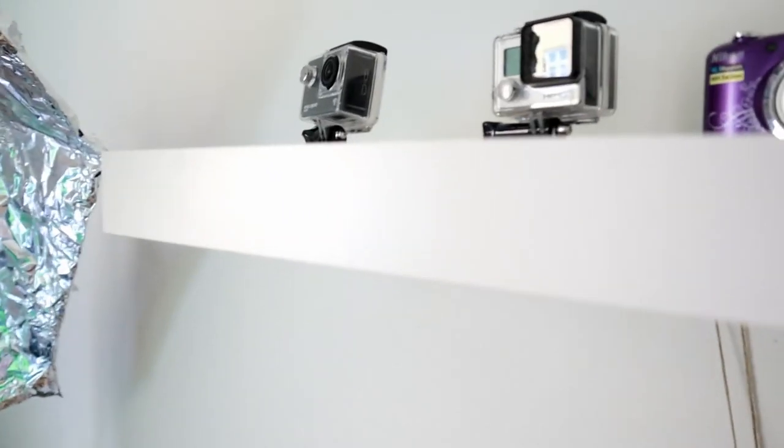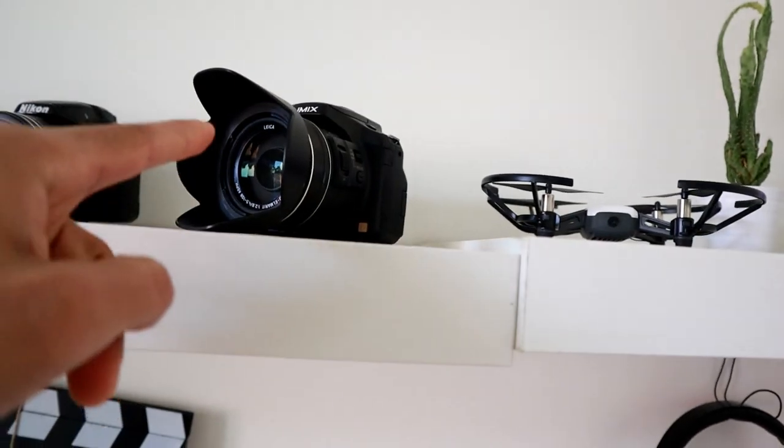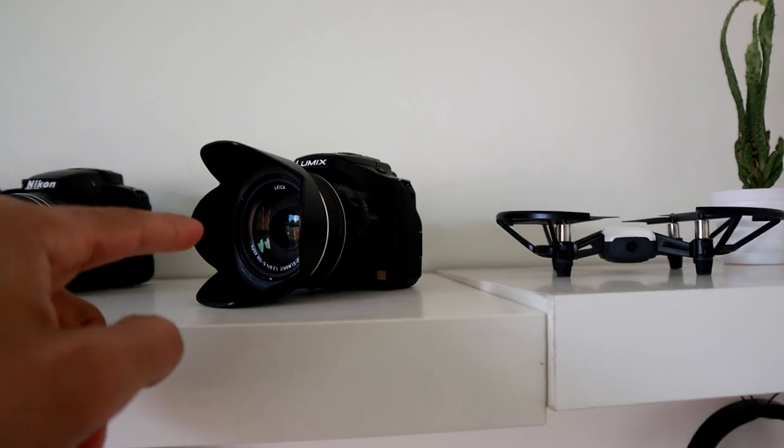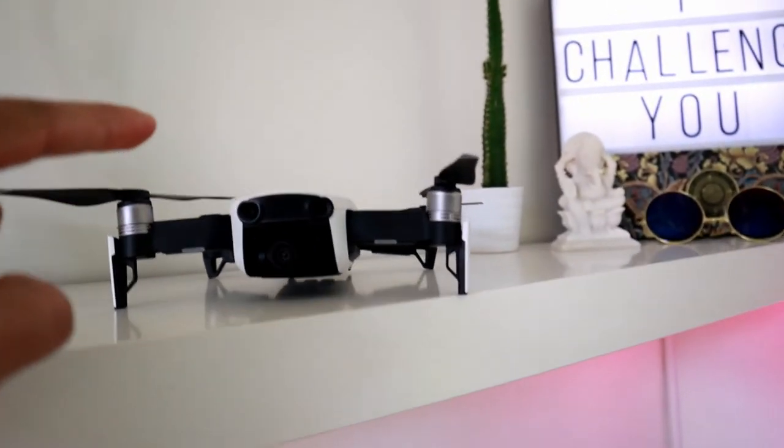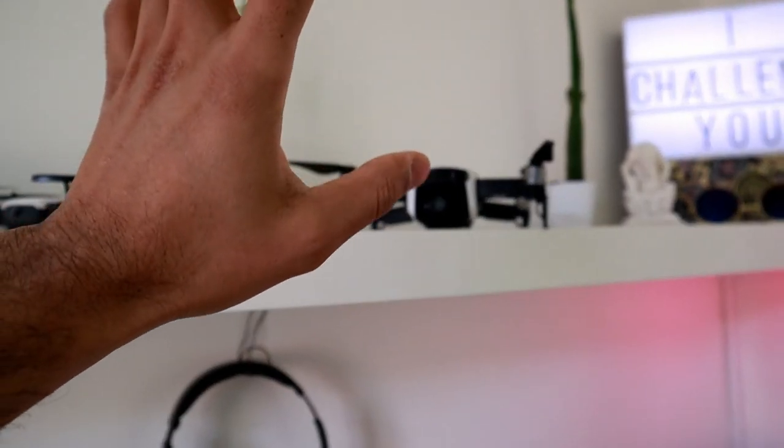You see all of those cameras? I never use them, or sometimes I use them, but mostly I use this, because this was my vlogging camera before, and I used the DJI Mavic Air, because that's my drone I shoot a lot of things from. And these are all the regular things. Let's go underneath the table to see the real process of beauty.